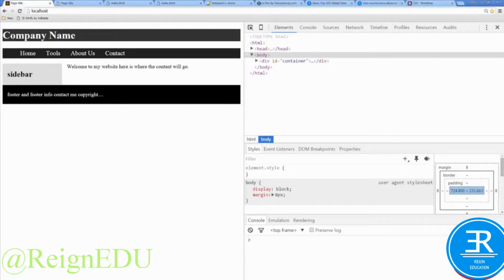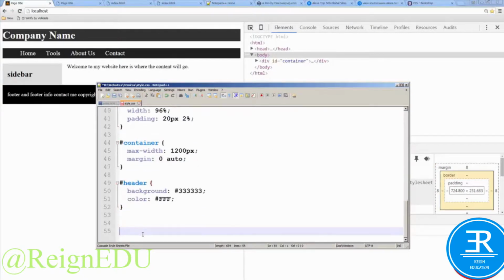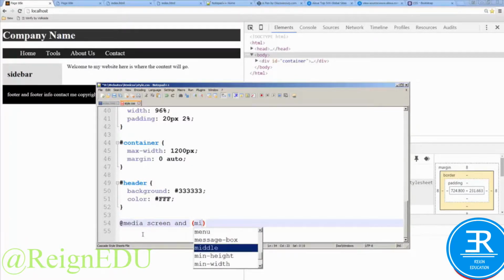So the way that we do that, I'm going to open this up, and usually the media stuff is added at the bottom. What you do is just write media screen, and this is indicating for the screen. You've got min width and you've got max width.